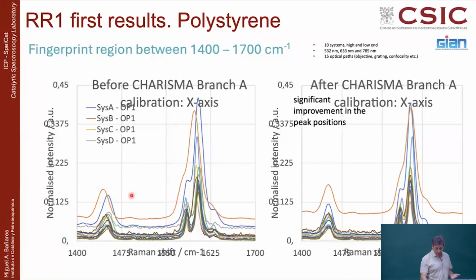We were looking at something like 10 Raman systems, and at the end of the project we have 20 plus Raman systems. These are the Raman bands of polystyrene. As a person, you say, okay, well, it is the same, but you cannot help feeling uneasy that this peak at 1400 plus is not exactly the same, these peaks are not exactly the same, sometimes there is a big difference there. So after we do the harmonization, everything becomes much more consistent, not only about the position of the peak, but about the relative intensity of the peaks. So there are many things that are being improved by doing that.